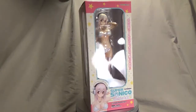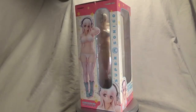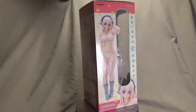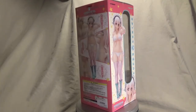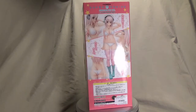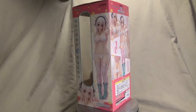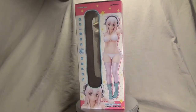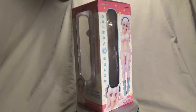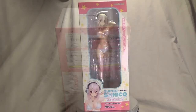So here Sonico is in her box. As you see, it is a reasonably tall box because of how tall Sonico is. On the left hand side you can see a full body picture of Sonico, and then if you come around to the back you can see an anime picture of Sonico and a close-up of how she looks in her figure. On the right hand side it's the same picture as the left hand, and then when we come around to the front you get a nice view of Sonico inside that box.